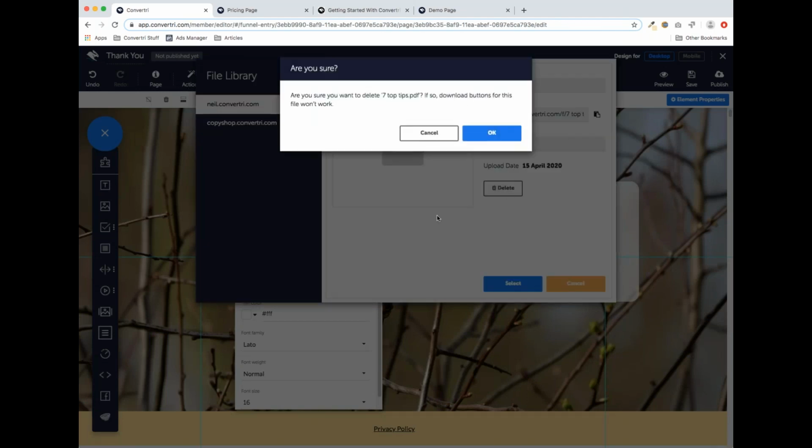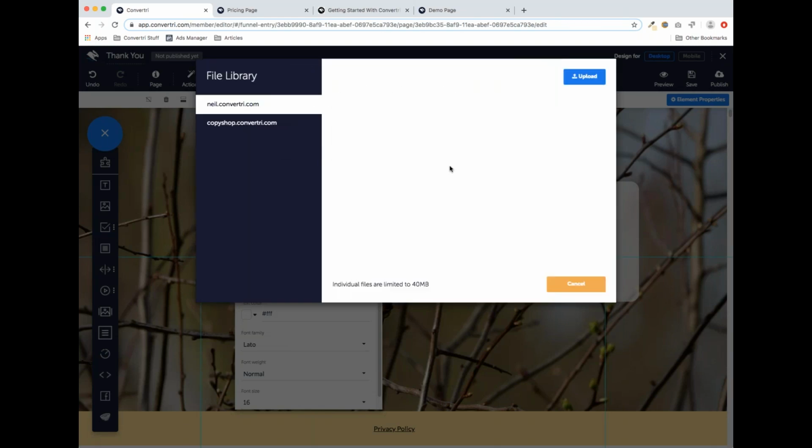I'll just delete that so I can show you how the upload process works. It's exactly the same as the media gallery. I'm just going to take the file from my computer and drop it on there. And Convertri will host any PDF file, doc file, anything like that, up to about 40 megabytes.